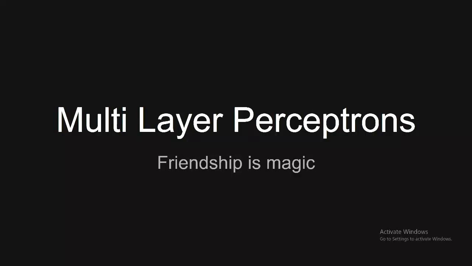So today we're going to be talking about multi-layer perceptrons. We're doing a bit of a time skip, because perceptrons were from the 50s, and multi-layer perceptrons are from the 80s and 90s. We're not quite at modern yet, we'll get there. But multi-layer perceptrons, or MLPs, are very useful and are going to be the basis of basically all the machine learning we're going to do later on. So get comfortable with them.